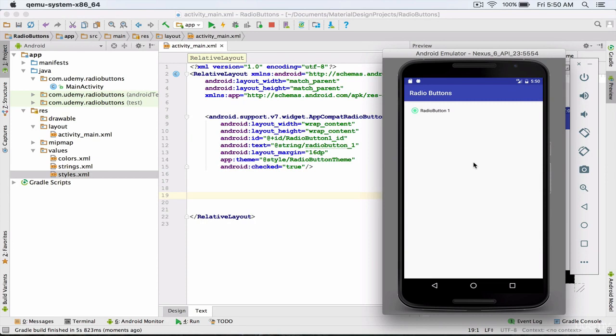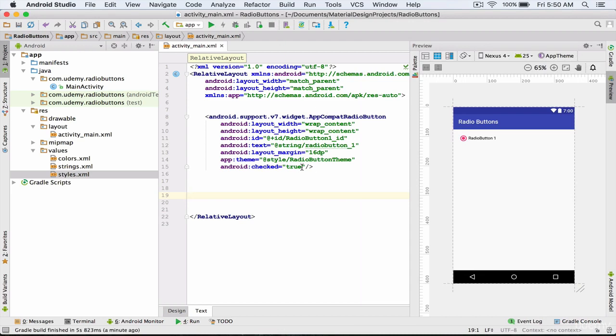As you can see, the radio button is selected by default. That's because we have set the default value of the checked attribute to true. Now I change this attribute to false. Okay, that's it for our AppCompatRadioButton.